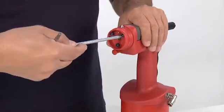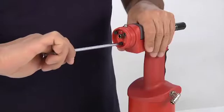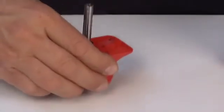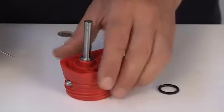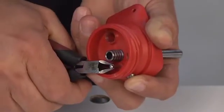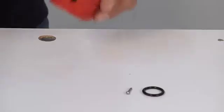Remove the compressed air supply. Loosen the 3 M5 screws using a 4 mm hex key. Remove the connector. Remove the O-ring gasket. Remove the pin using suitable pliers. Then, remove the valve kit.